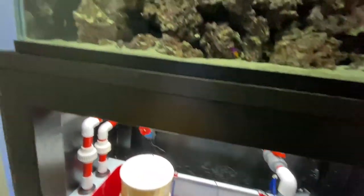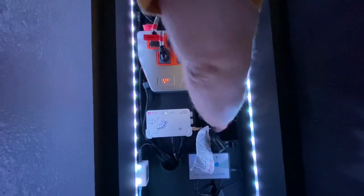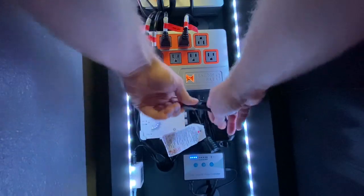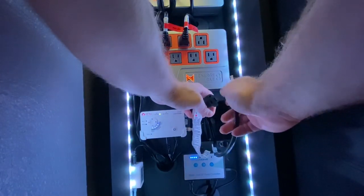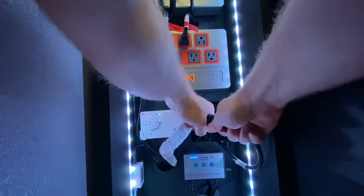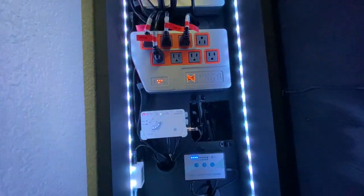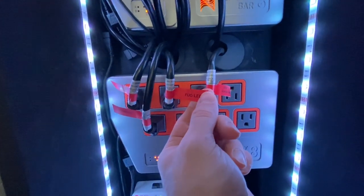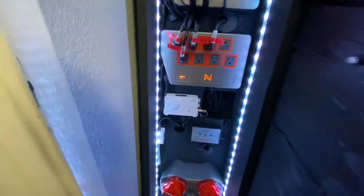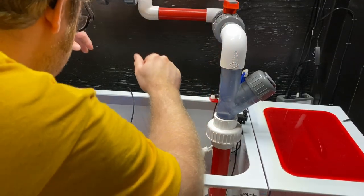So now that we got it routed up over there, I need to grab it so that we can route it. We got it pulled out from behind. Now I know that this is for the refugium. Get that guy plugged in right there. Now that goes back into place. We can see that this says Fuge LED, so this outlet is for the refugium. So we need to program that now on the Apex dashboard.